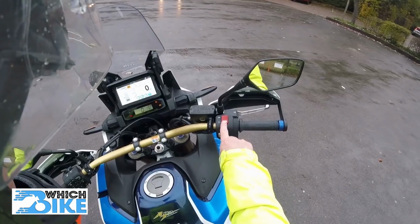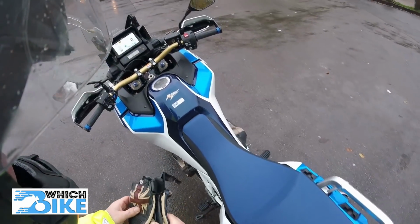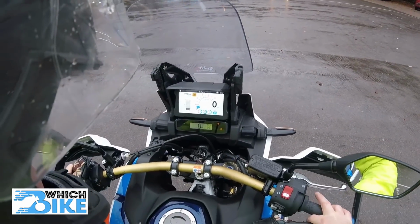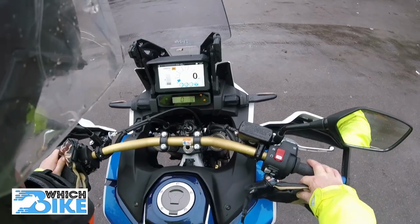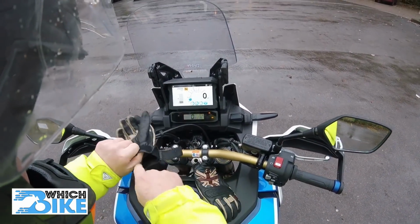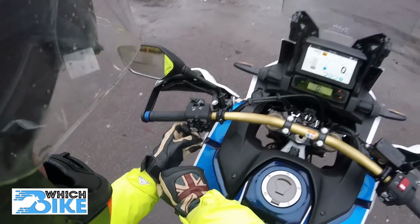Right. Start it up. What we've got to do is press that. Don't have to hold it in, just press it. Lovely. Right. Get your leg over. So much easier than the previous one I was on. So I've definitely changed it. It's either that or I've loosened up a little bit. All that yoga.